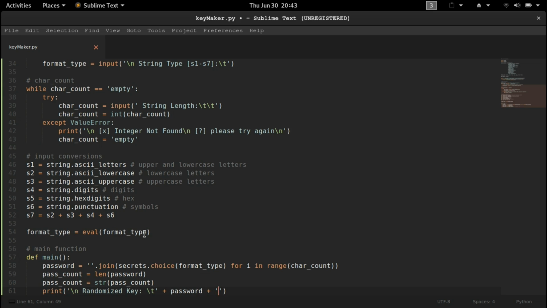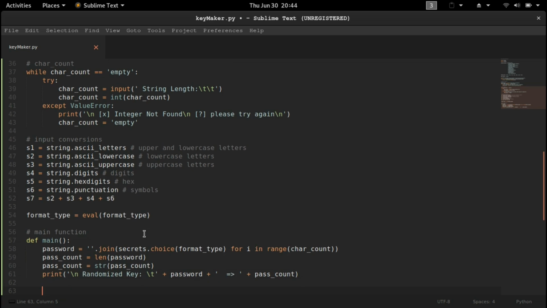Plus, we'll add a space here, or a couple spaces. Do that. And another space. Just trying to think of how to make it look nice here. Pass count. And yeah, I think that should be good.